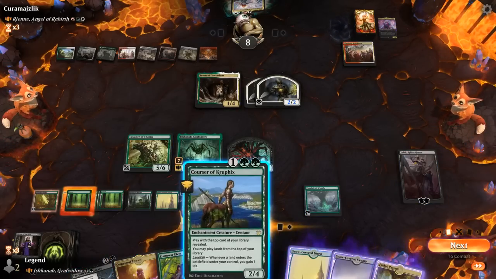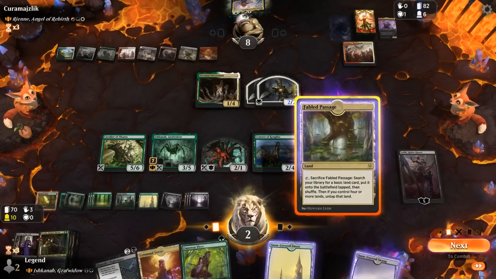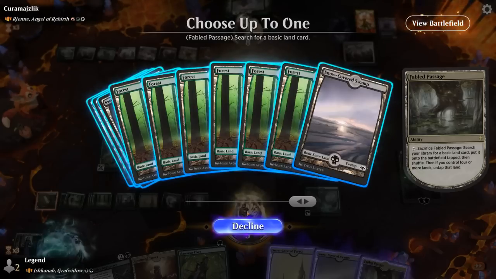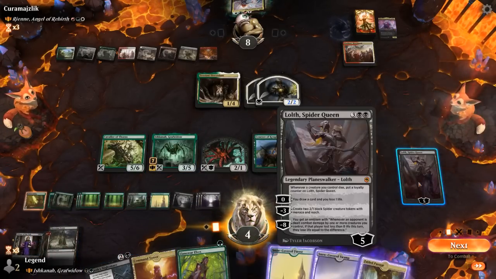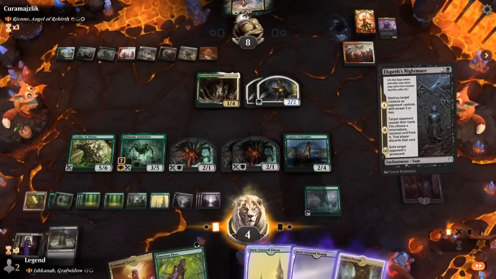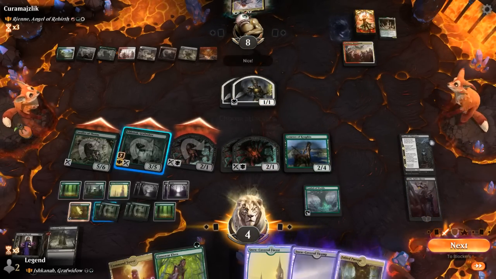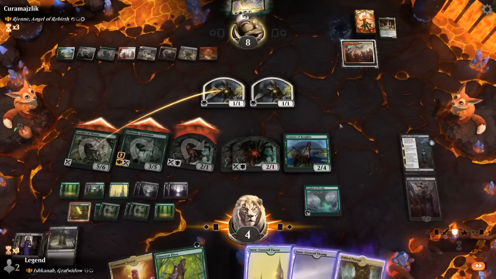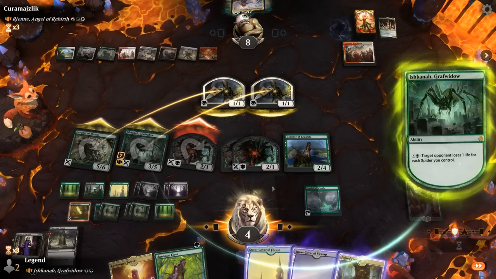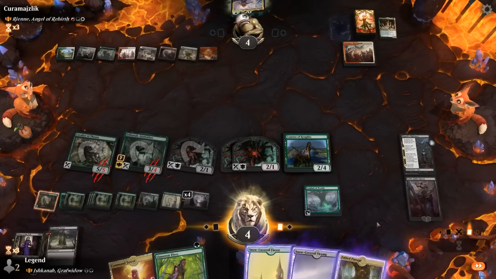Can play Courser, see what's on top. And Nightmare finally has a target as well. So Vraska on top can shuffle with Fabled Passage. Could draw it with Spider Queen, but I'm happy making tokens. And then Nightmare still leaves enough mana to activate Ishkanah. This will drain for five. Opponent is still at 4, but we should be able to cross the finish line next turn.